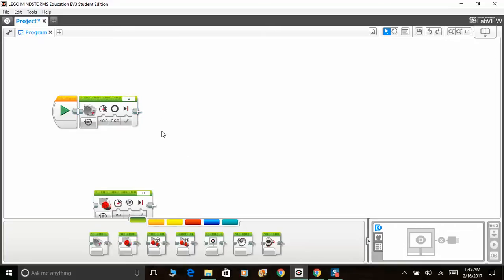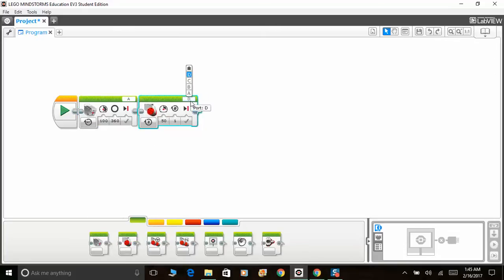Okay, so the same concept applies for the large motor. Same thing everywhere. You're allowed to set off, on, on for seconds, on for degrees. And there's a final thing at the end, brake at end, true or false, brake or coast. If you select brake, it means that your robot will move and it will do a sudden stop at the end of the movement. While if the coast mode is selected, the robot will slow down steadily and stop at the end.